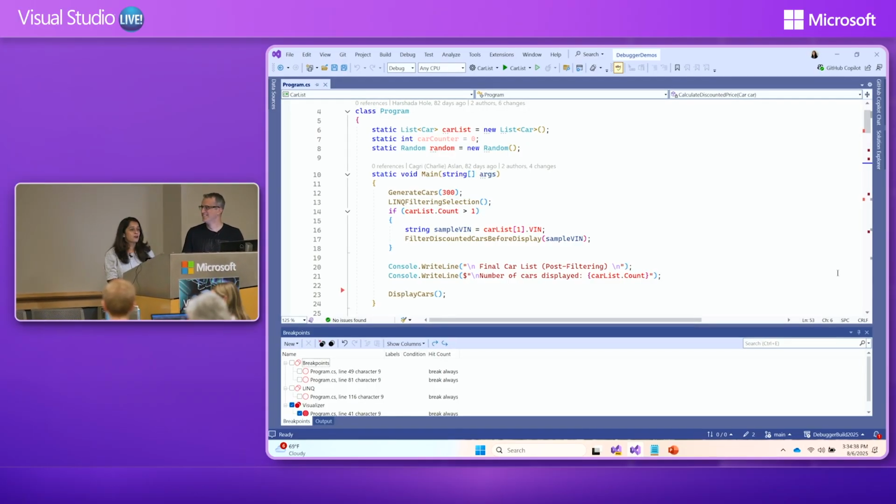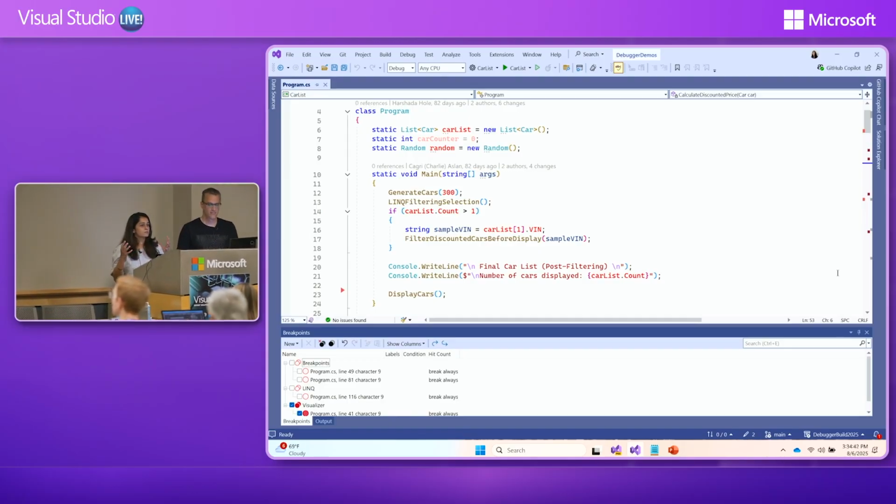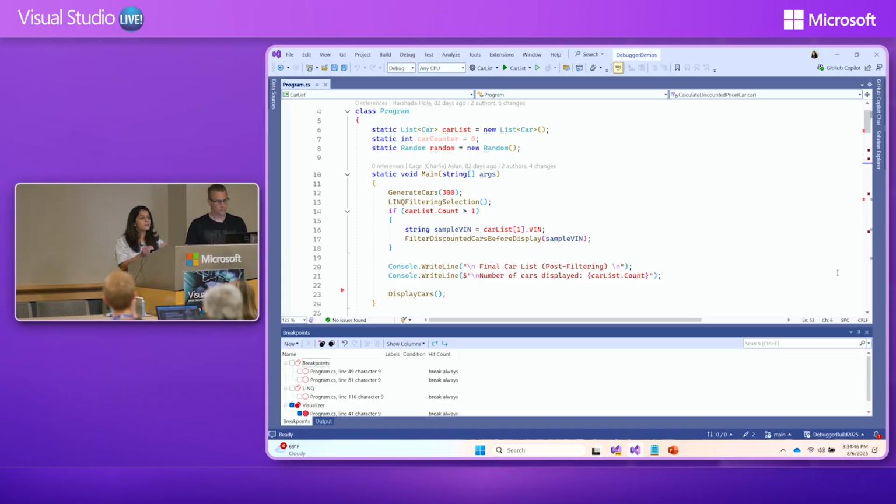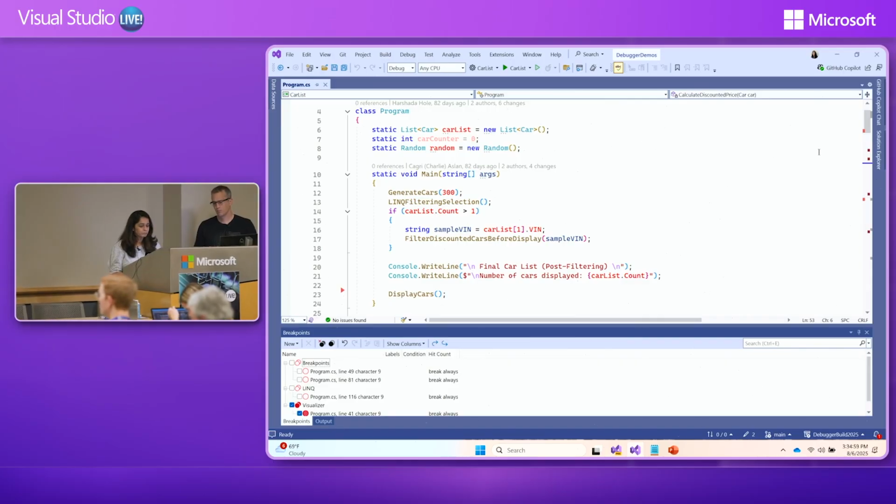So we saw how you can just use Copilot without even getting into debugging yet, like to understand your code or to understand your application. Now let's just get into some basic features of debugging, like breakpoints or visualizers. So I have a very simple application which I created just for the demo. It's like a car application that collects all the information and gives me the list of cars at the end.